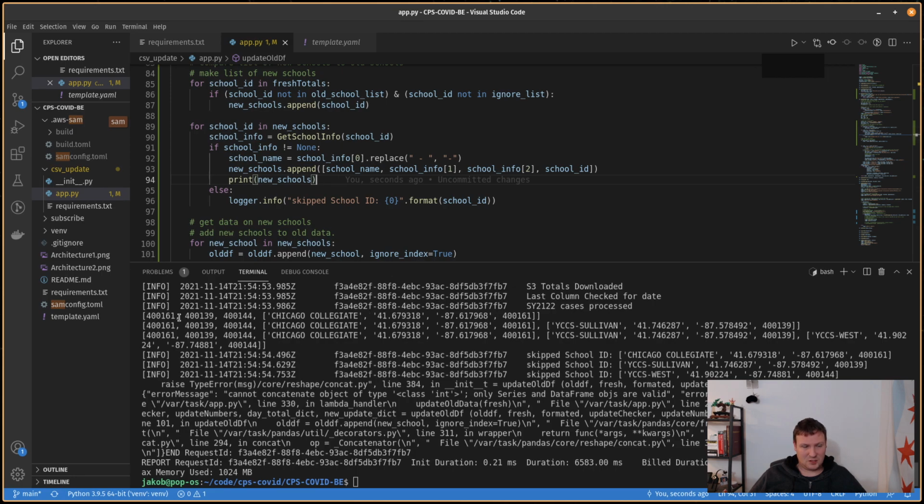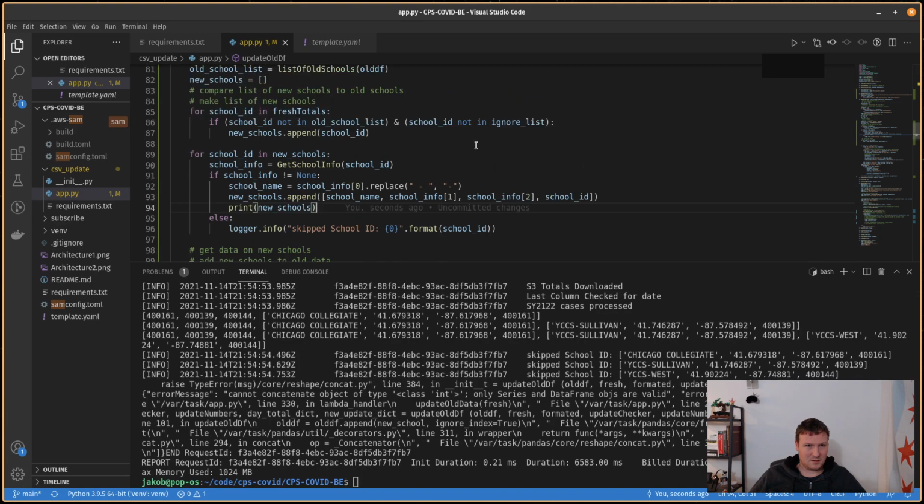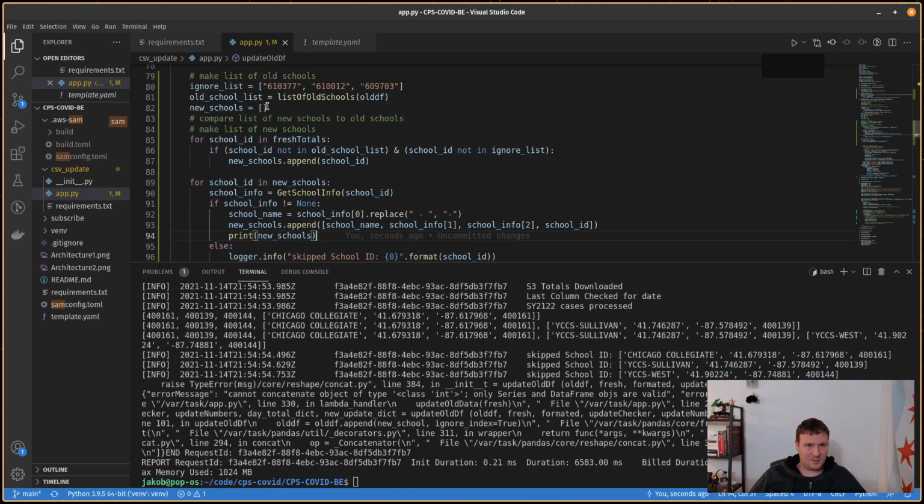It's showing, what is it printing? I said print new schools, right? New schools should be empty. Oh. Okay, that's the problem.